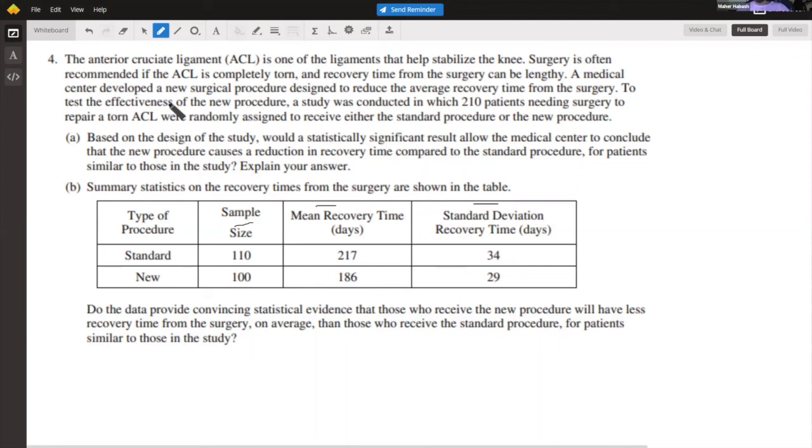Mm-hmm. So in this case, we got a t-value of 7.1, and a really small p-value. So the p-value here was significantly less than the alpha of 0.05, which we would have stated. Therefore, we reject the null hypothesis.